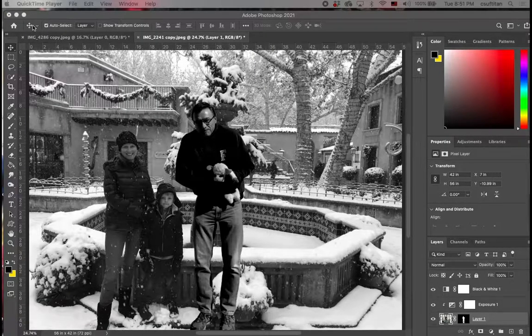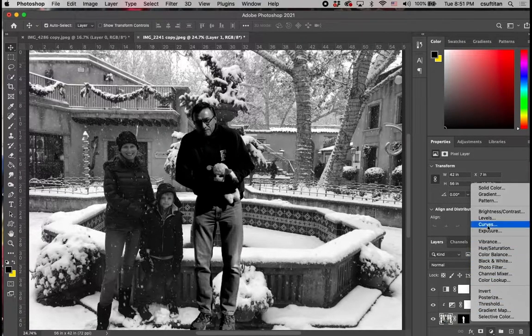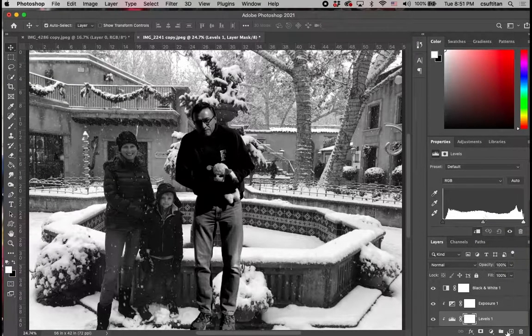Now I'm going to deal a little bit with the light and dark levels. And so I'm going to create another adjustment layer, and that is levels. And again, I want to place it right above my mask layer. You know, yours may have come into a different place, but you can drag this layer wherever you want it.